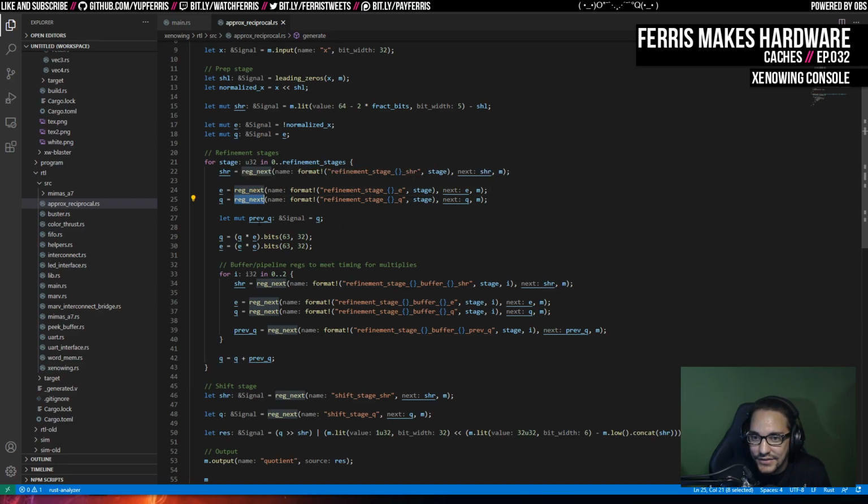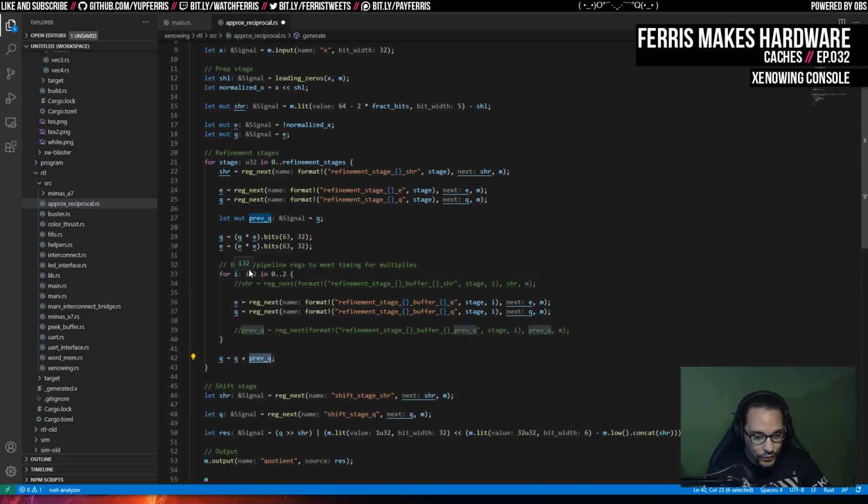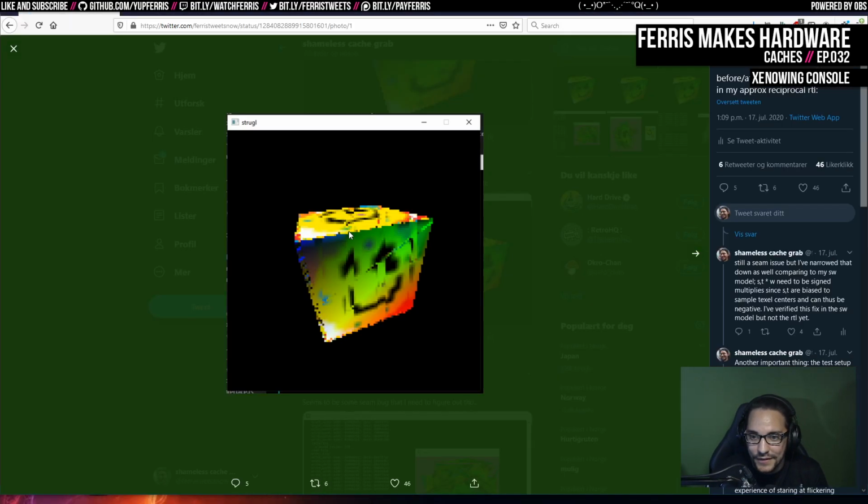But I didn't actually properly pipeline all these values. This one wasn't properly pipelined, and I think the shift wasn't properly pipelined. What that meant is that some of these parts were using stale values from earlier in the pipe that weren't propagated properly. So it worked fine if I did one multiply at a time through the pipe. But when I actually did the real thing, which is piping one pixel at a time through, then it got crazy values. Luckily, it wasn't that hard to track down, because this doesn't have that many different parts in it.